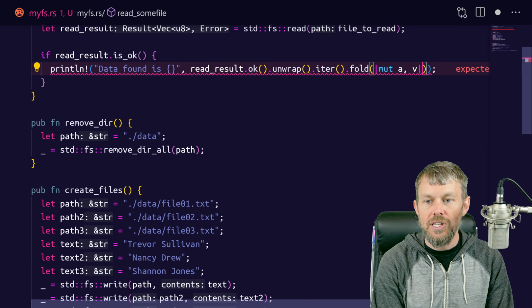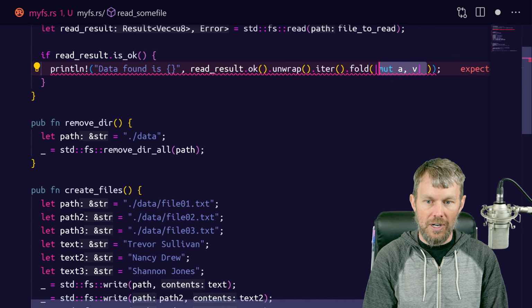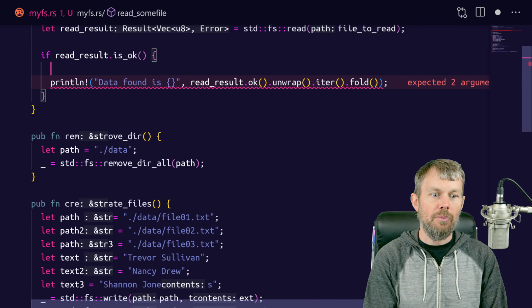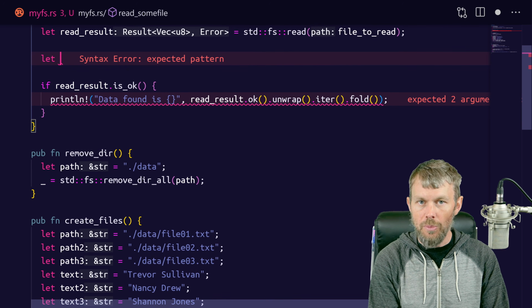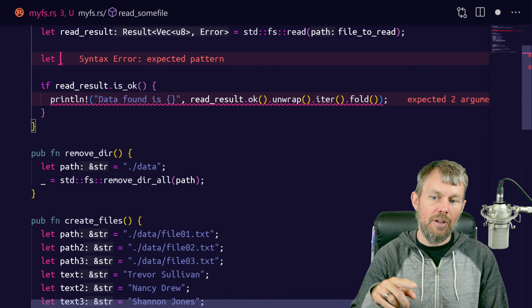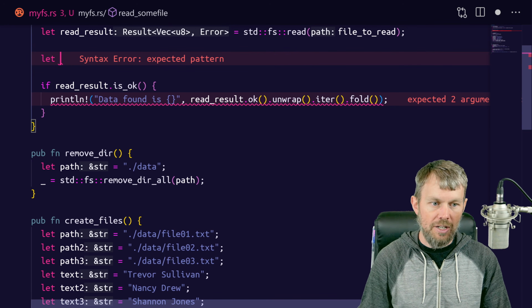So what we're going to do here is create this closure that does the translation for us. And to make things a little bit more readable, you can define the closure separately and just assign it to a variable and then pass that closure variable into the fold function. And that just makes things more readable.